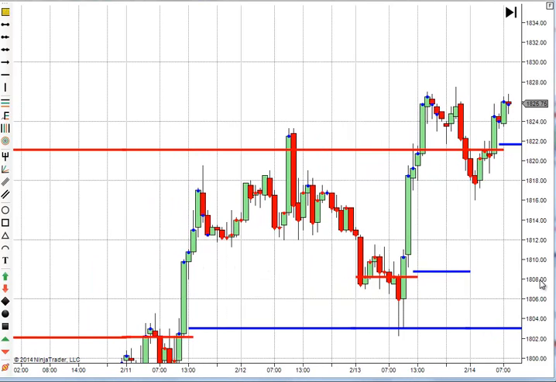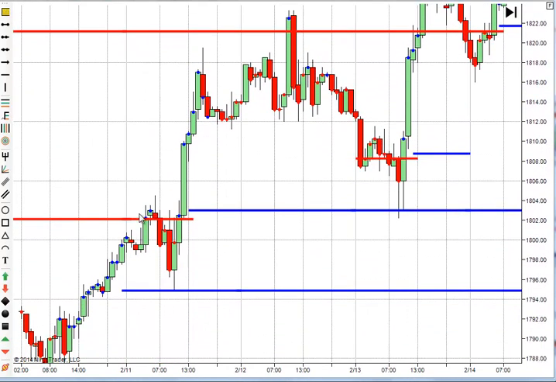You can see that before where we had this 1804 area, and there was a little bit of resistance in here. We came up here, we recognized this, being able to come down in here to support and get a long strangle on here. So we had the puts on and we had the calls on, and this enabled us to say, okay, well, if this area holds as far as resistance and goes down, we would generate a profit. If it breaks to the upside and through it, we would generate a profit. So when we define these areas like that, it enables us to put on a long strangle.